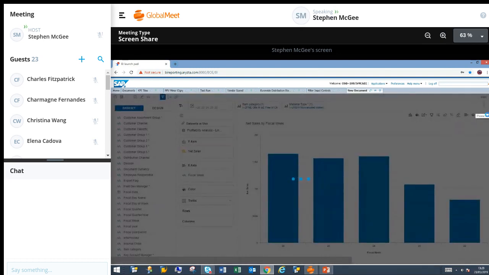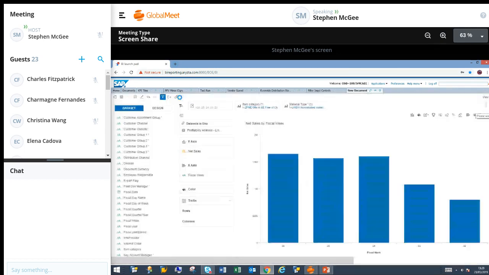And now we can see in the application toolbar, the input control option is not available currently. So again, we need to minimize within the chart itself. Have a little think about it.